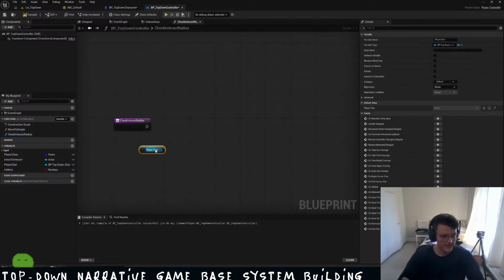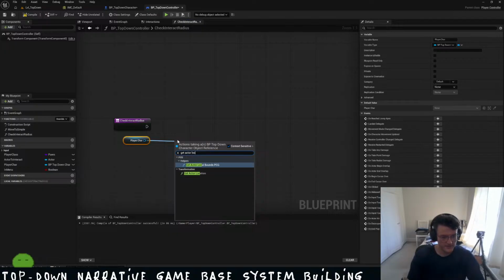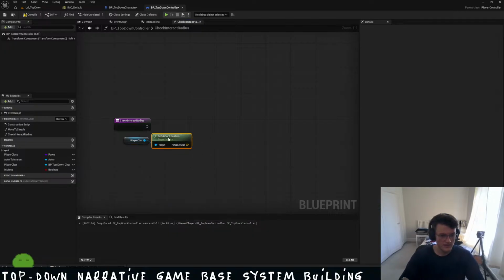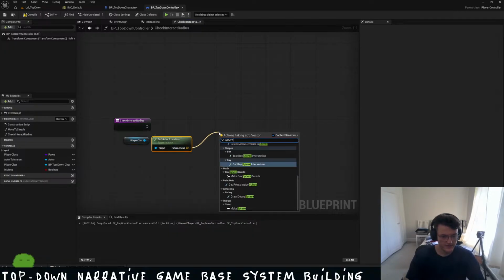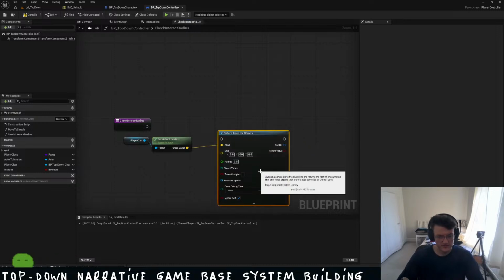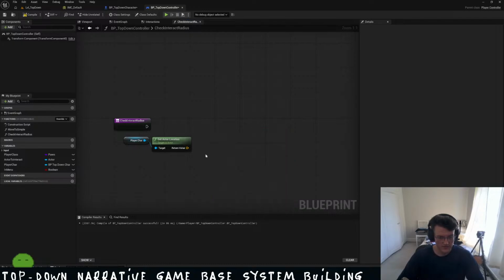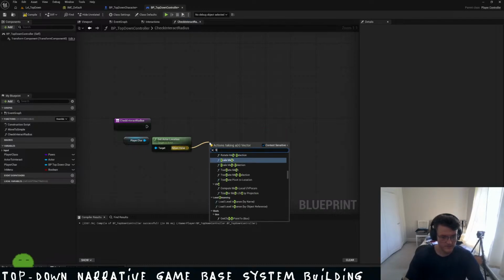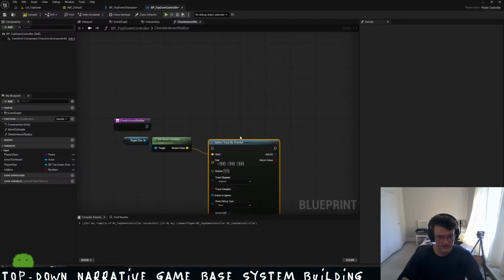So we'll get our player character and get actor location and do a sphere trace by channel.